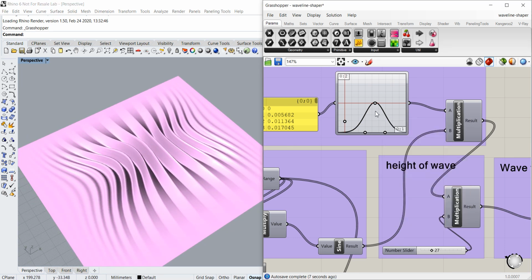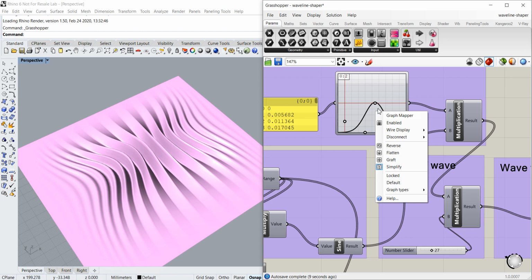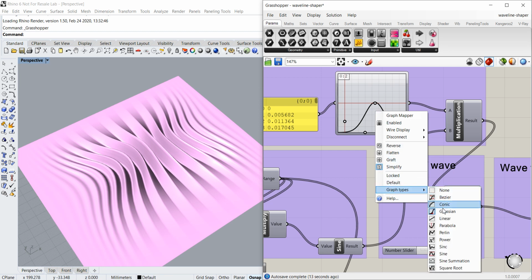You can even change the graph type by right-clicking on the main body of this node and going to graph types and changing to another graph type. Let's say I want to use Bezier.